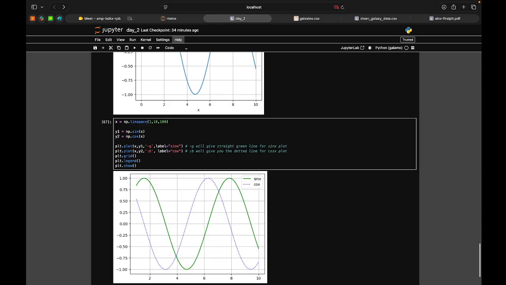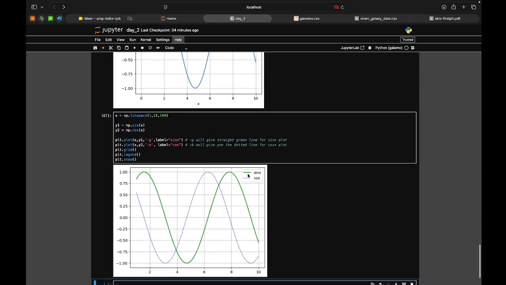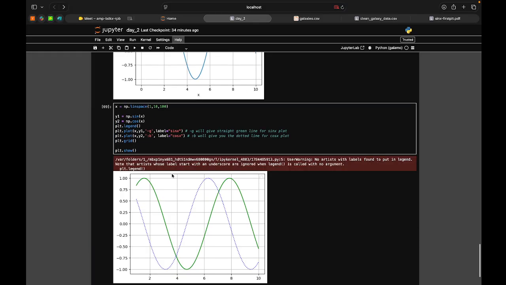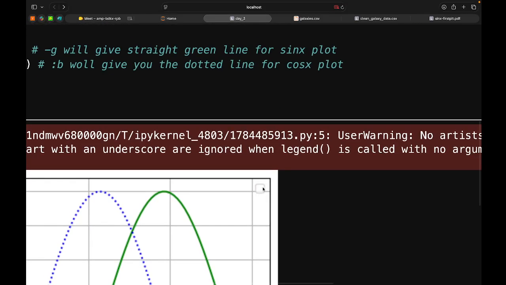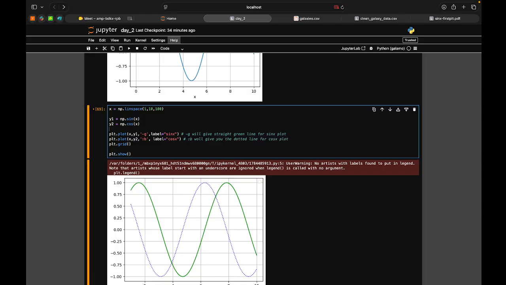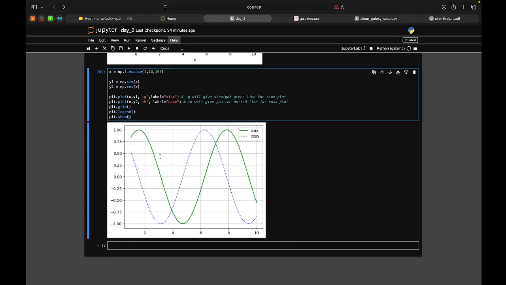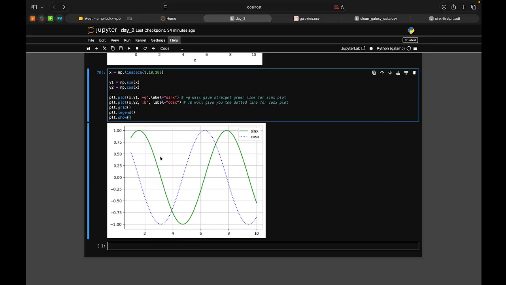Now you see it is showing that the green line is sin x and the blue line is cos x. But when I write plt dot legend above, it gives an error: it shows a box but not the labels. So the correct position is before plt dot show.